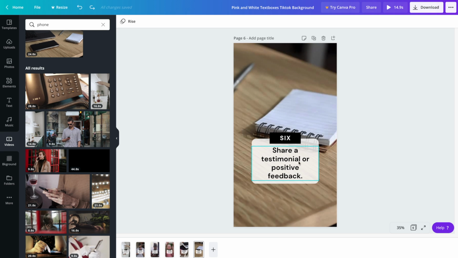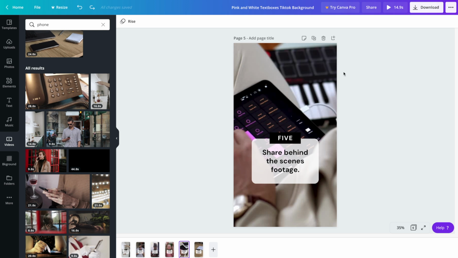So because this one had 4 lines of text and the rest of them only had 3, instead of copying this clip over for my next one, I'm going to go back and click on the previous one here, page 5, and use that one instead. And then what I can do is just simply drag and drop to reorder them. And then I can continue on with creating a clip that has a similar look and feel to the rest of the clips.